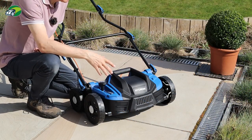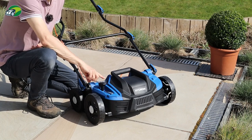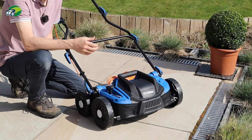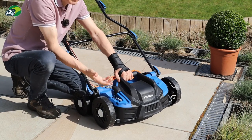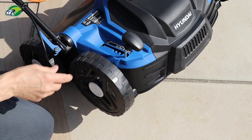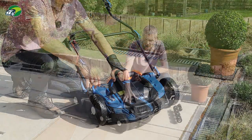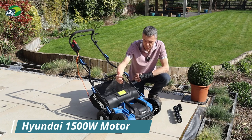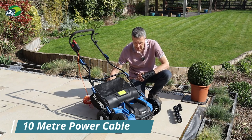You have five cutting heights, and they are -3mm, -6, -9 and -12mm. You also have this +10mm setting here, which I have it on at the moment, and that basically gives you the clearance to wheel the aerator on your hard surfaces, for example. So the adjustment is really, really easy to do. It's a single lever that adjusts the whole aerator. So you just basically set the height that you want. You can tilt it back as well, which does make it easier. And then it's ready to go to that depth that you have it set on. So a really good range of cutting heights there, a good width deck, which we're going to try out on my front lawn. And also you're getting a 10 meter power cable, which is about standard for an electric aerator.